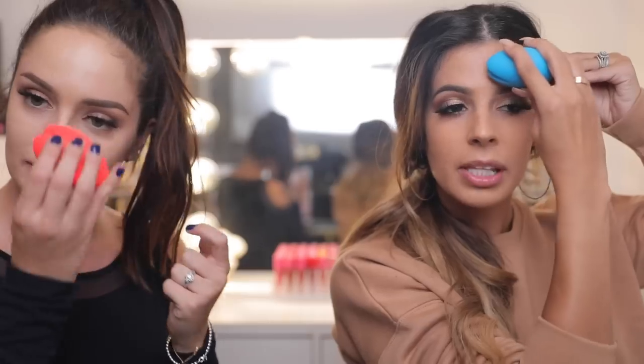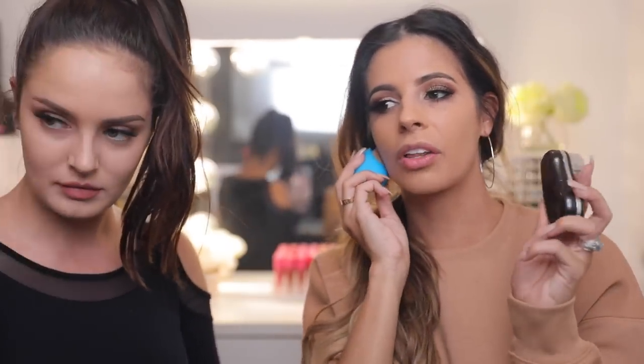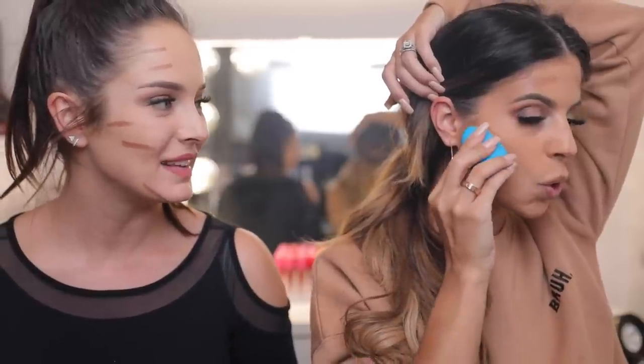Do you think it builds collagen or something from vibrating your face? Maybe it definitely boosts circulation. This is just a little bit time-consuming, but see, that was my problem with the Color Me. It looks so good on your skin. Am I done? I think I'm done. I'm just getting around my nose, seeing how detailed we can get with it. I just hate that there are so many settings — we just need this to work on our makeup.